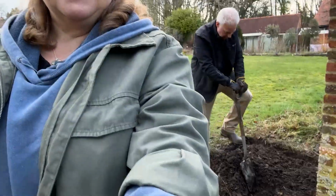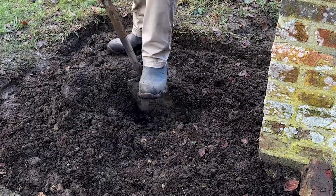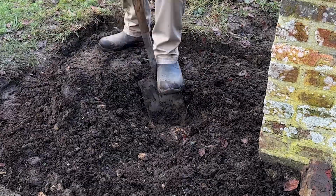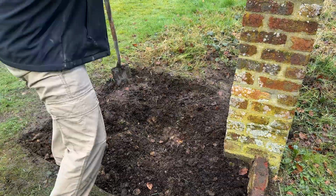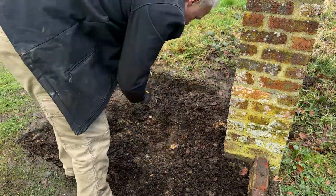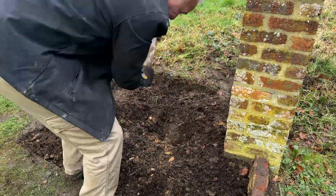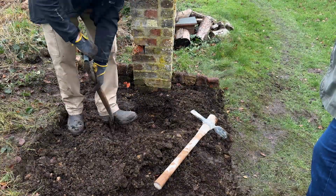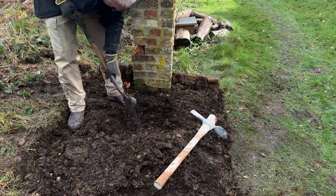I had to pass the digging over to Richard because there was obviously a wall here at some point, and I'm trying to plant a rose where the foundations of the wall are, and I just need his help trying to get those foundations out. Rich has just spent quite a while trying to get that bit of concrete foundation out, which must be where the wall was, presumably here in the past. And we just can't get it out ourselves. We'd need to hire a jackhammer or something.